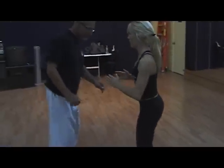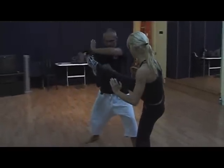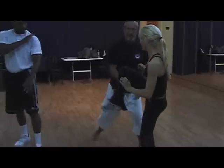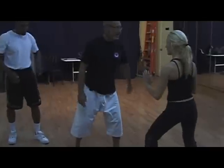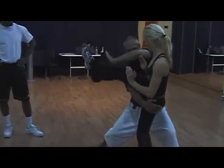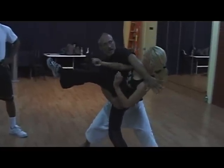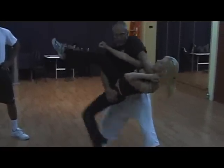So the way this is going to work is she's going to do a quick kick. You're going to turn this way. The idea is on the kick — I'm not going to block it — I kick space, I block it this way, I come across. This arm is going to come across here because I don't want her to get hurt. I come across her neck, grab the back of her shoulder, bring her up.